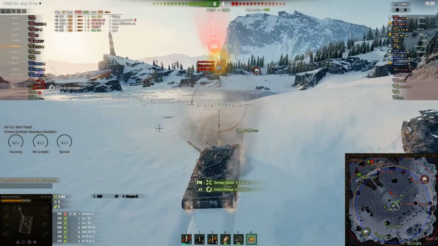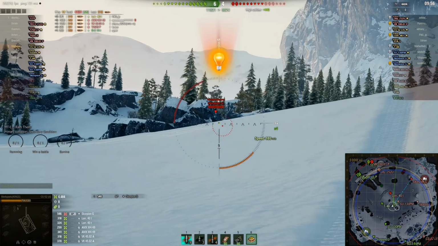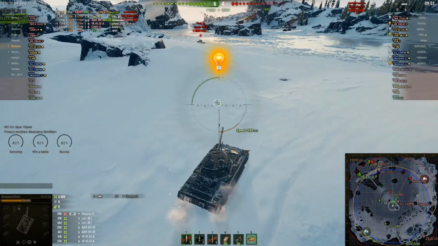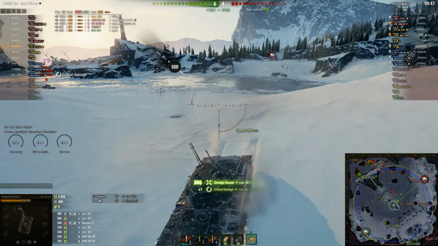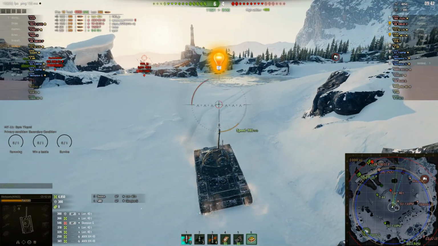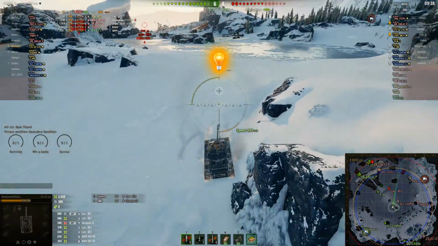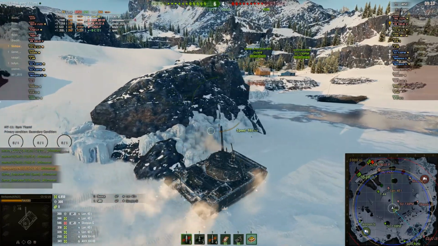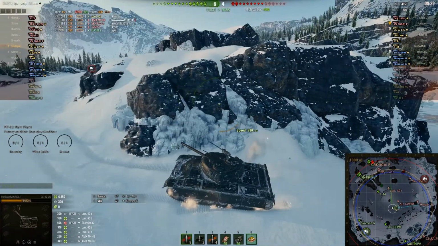So here the Lorraine 42 is offering his rear again, so he just taxes him for that, but he does take in a shot from the Scorpion G, which does a full whack of 546 damage to him. The armor is not that strong on the hull. The frontal armor of the turret is pretty good, around 190 millimeters, but the hull frontal armor is only 80, so no problem at all for the Scorpion to go through.